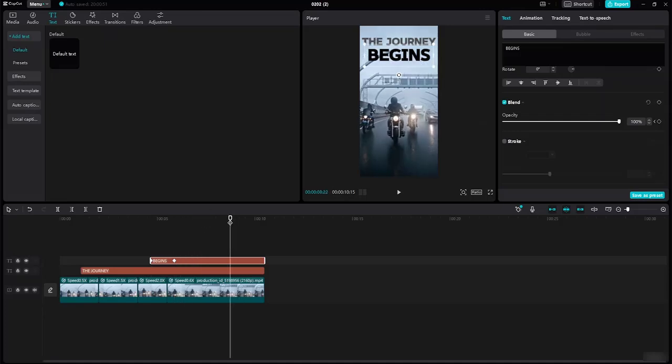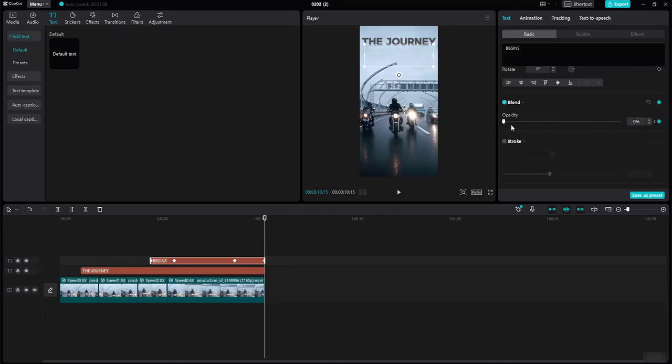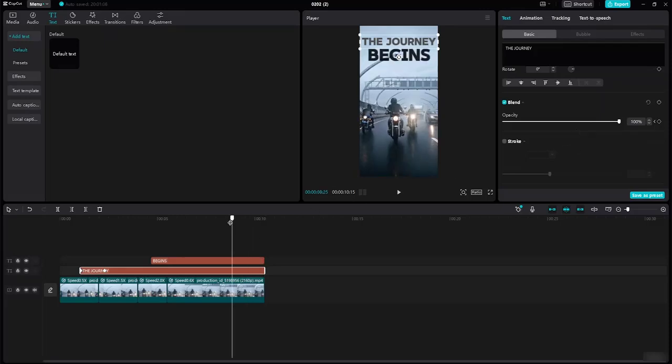Now let's come here in this part, and from here I'm going to add another keyframe, and then again come over here, and automatically add another keyframe here as well. The same way, if I come here, I am going to add another keyframe.